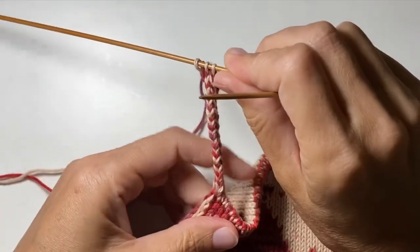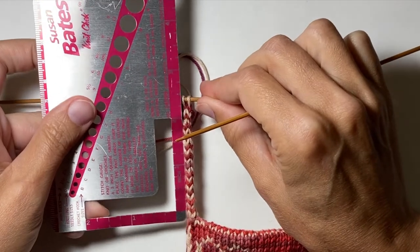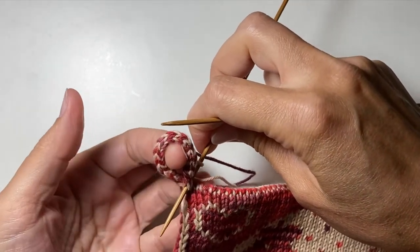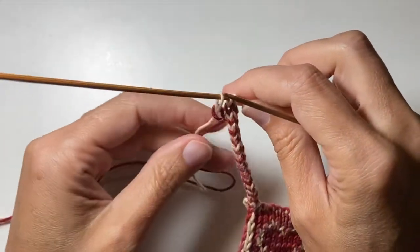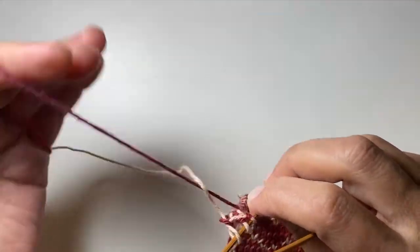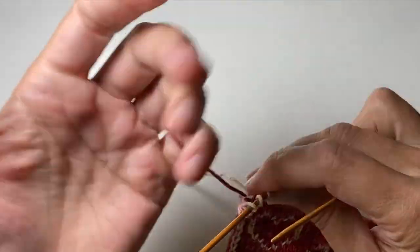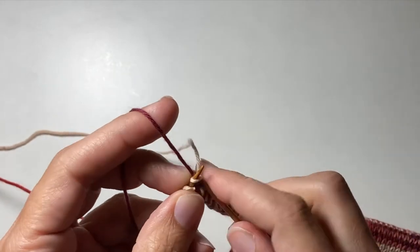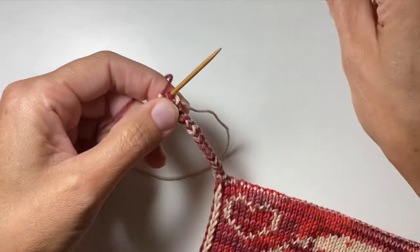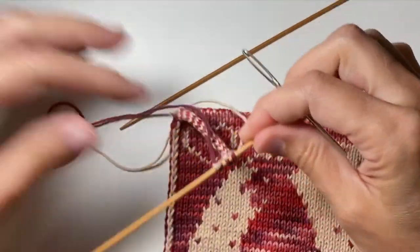My I-cord is approximately two inches now — a little bit more than two inches — but it looks really good when I go down and pretend it's sewn on there. That seems like a really good size loop, so I'm just going to do one more row. I'll pull the next yarn up, which is dark, make this stitch at the right tension, and go ahead and knit through those three stitches again. Then I'm going to move these back to the end of my double pointed needle.